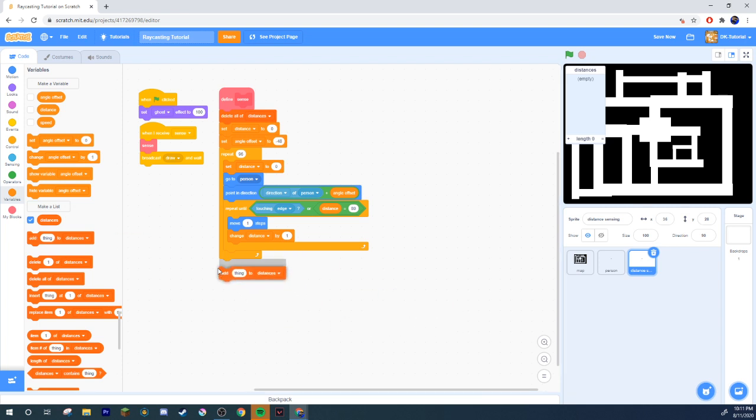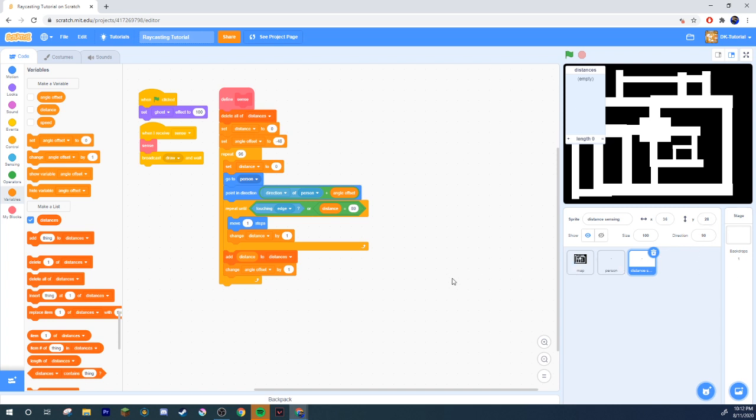Then do add distance to distances and change angle offset by 1. And then there you go. Here is your distance sensing. And that is how you check how close or far away you are from a wall when you're moving around. Pretty cool, right?